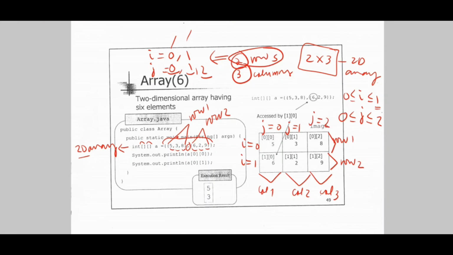So if you're going to access A00, A being the array name, A00 is this one. It is 5. Remember this is row 1, and so the values are 5, 3 and 8. For row 2, the element values are 6, 2, 9. So when we reference A00, when I is 0 and J is 0, it refers to this.